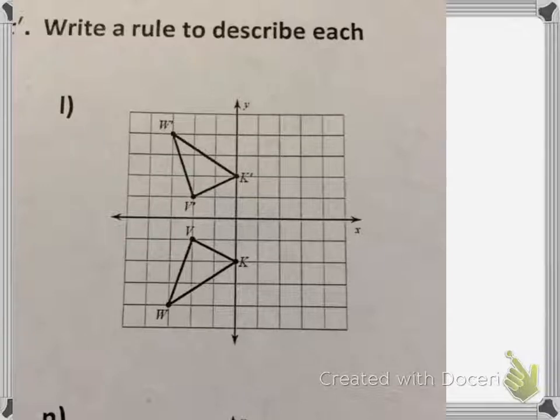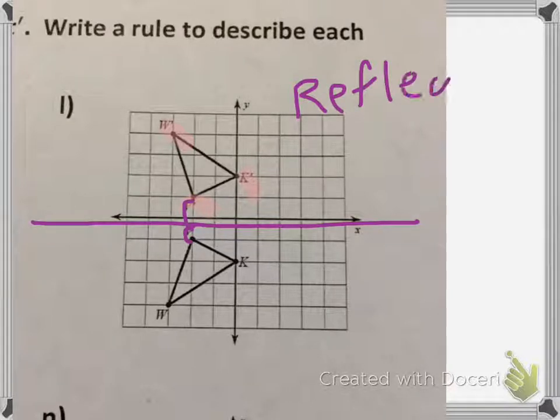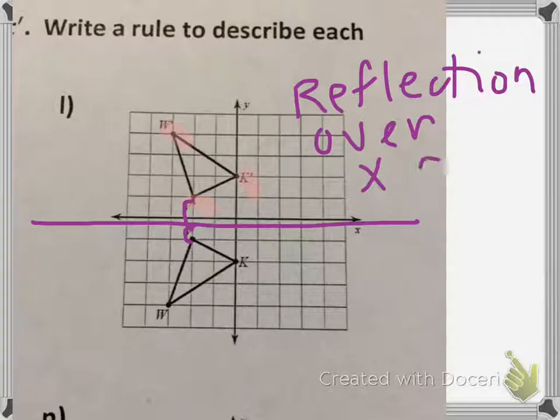All right, again, look for your primes. This is the one we changed to be, so let's see if we can figure out what we did. Okay, this is definitely a reflection. I can see the reflection happening because it's not the same shape moved. It actually flips this one from here up to over there. So this is a reflection over the x-axis.